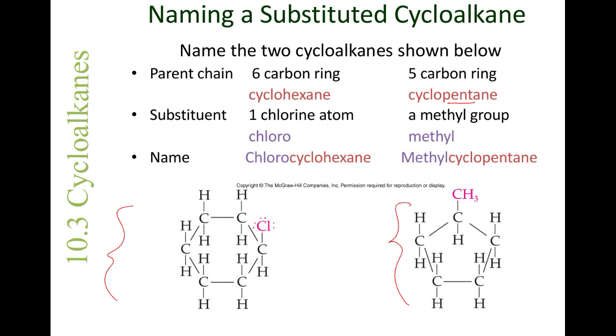If you remember from the bottom of the first slide, when you have only one substituent, you do not need to give that substituent a number or locant. You do not have to say 1-chlorocyclohexane. That is incorrect and redundant. You do not have to include that information because when you have only one substituent on the ring, there's only one place it can be. So there's no need to put a number there.